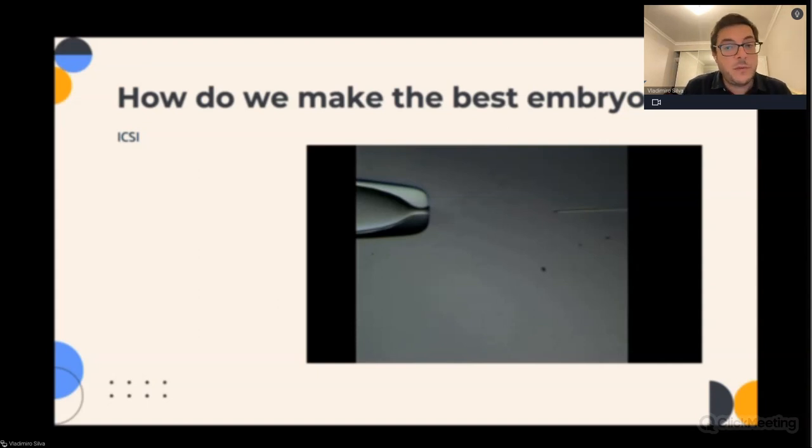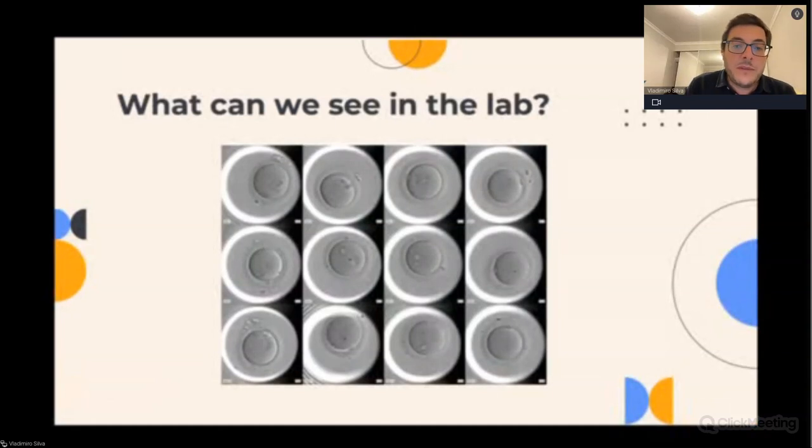We make sure that we have wonderful labs. We make sure that we work with the best culture media. We make sure that we work with the best training people. We implement the best culture inside each clinic, and we develop a culture of continuous training and always improving, testing the best technologies, seeing if things work before putting them in practice. And we do this over and over in a systematized, analytical way, in order to confirm and address every result. So this is what we see in the lab.